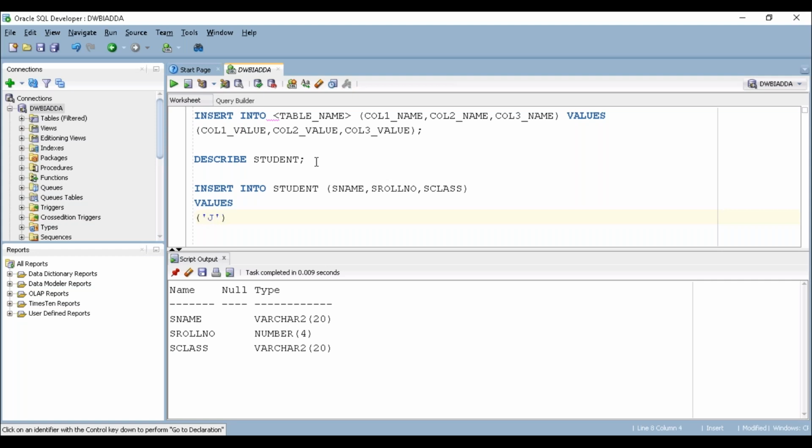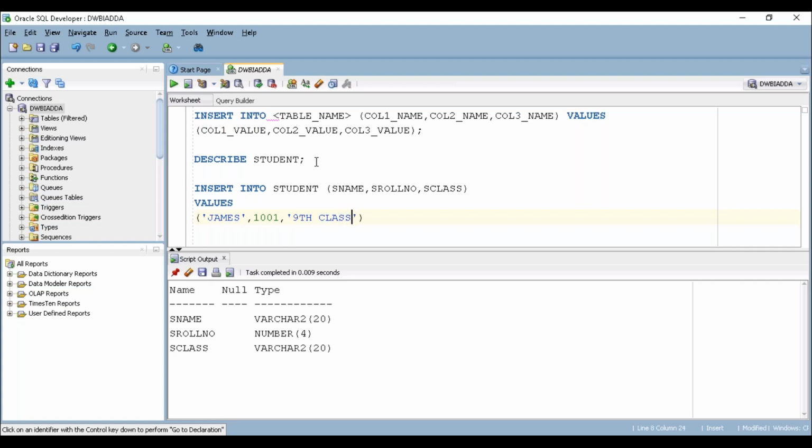So I'm giving student name as James. Second column name is roll number. That's the number. No need to mention in single quotations. 1001. Third one is student class. That's also in character. So I'm giving it in single quotations. 9th class.